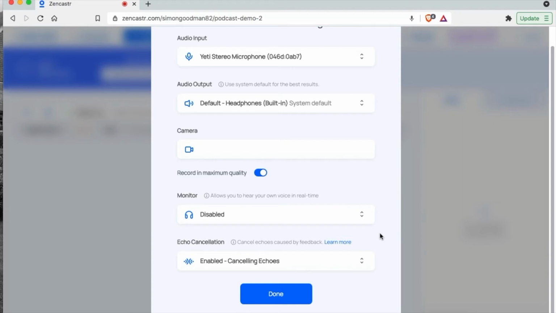So as long as you've got your headphones plugged in like I have, then when I'm having that conversation and recording my podcast, I can actually listen to what I'm saying, and it's not going to affect the overall sound quality. I'm going to hit done.